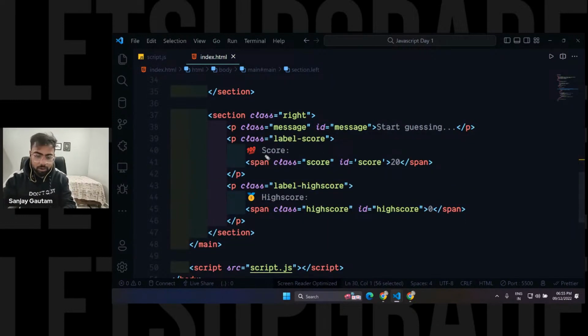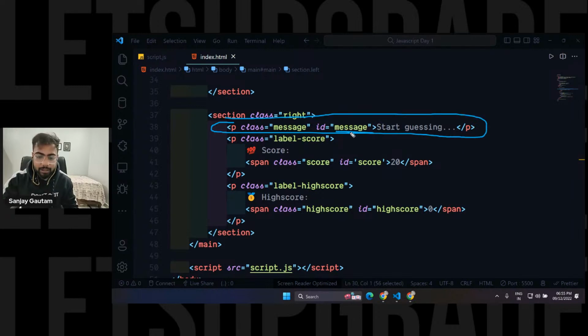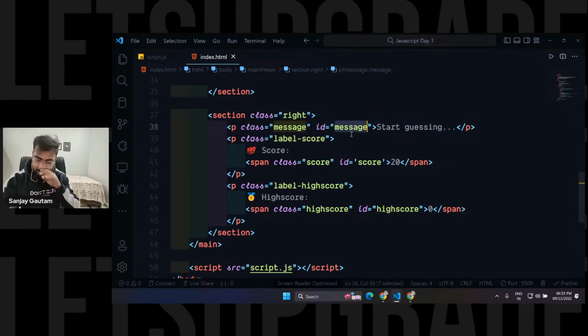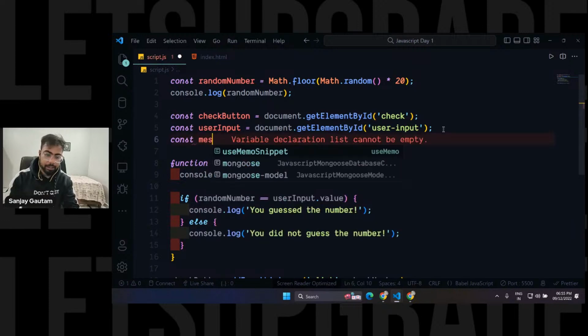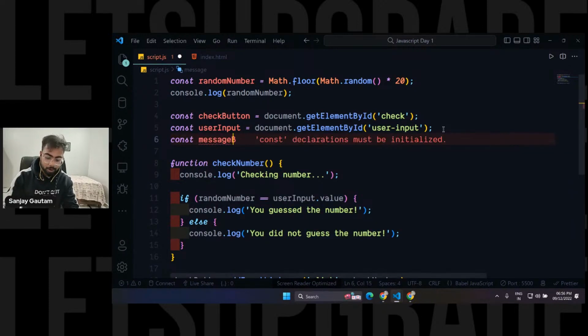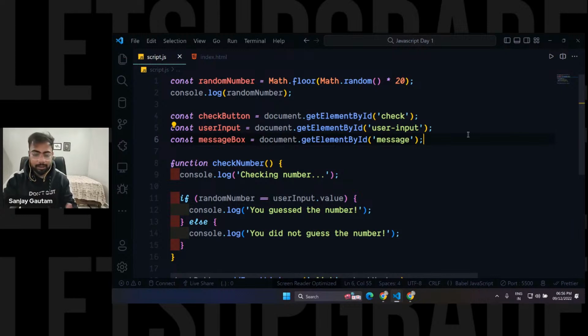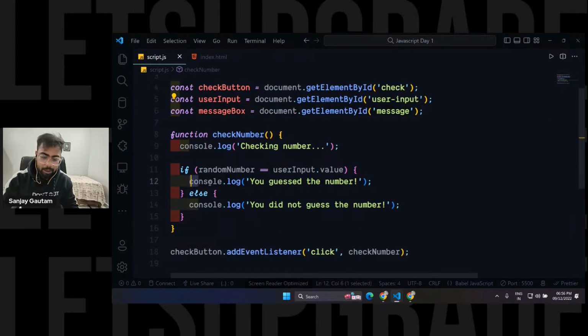I'm just going to use this paragraph tag with the ID of message, and inside this, I'm going to show the messages. Okay. So let's grab this paragraph tag here. For that, const messageBox, let's say, equal to document dot getElementById message. Yep.